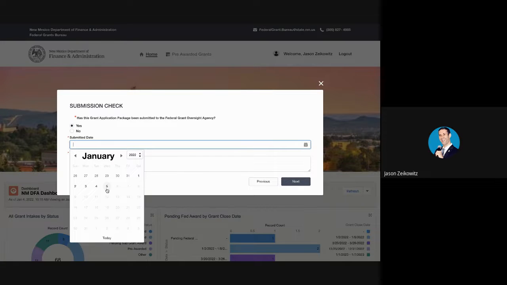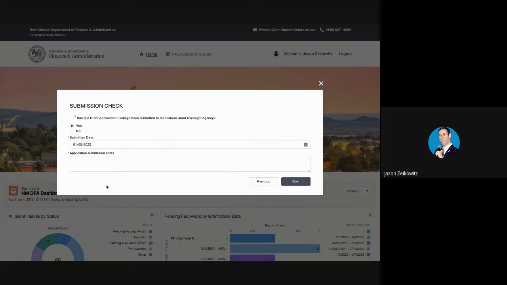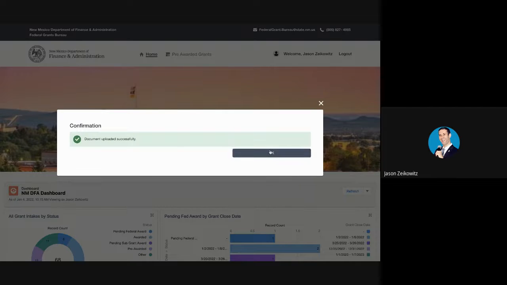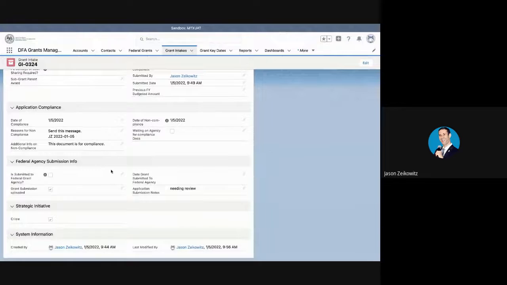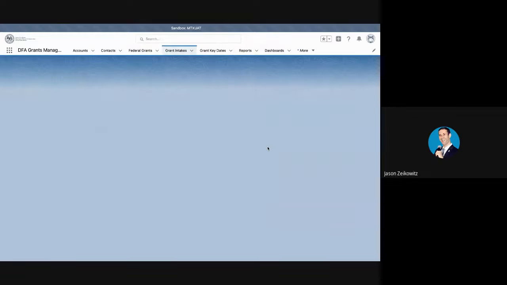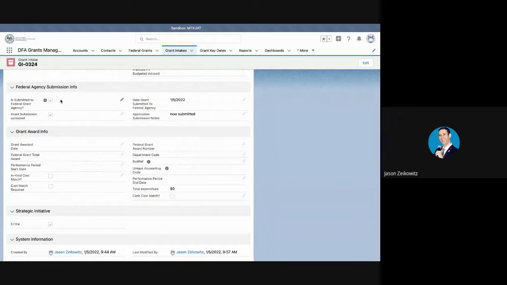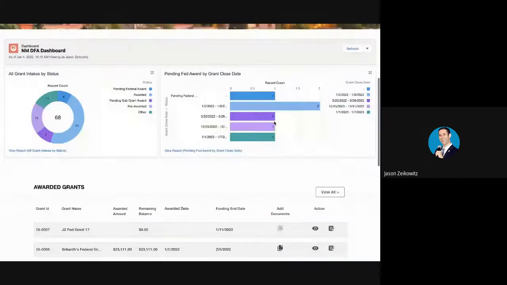This way I have to enter a submission date, either today or earlier, and submission notes: now submitted. Okay. And we'll see over here, now we can see it has been submitted, and we see the submission notes that have been entered. So that's what happens when it's been submitted.